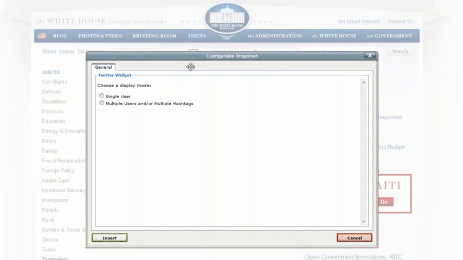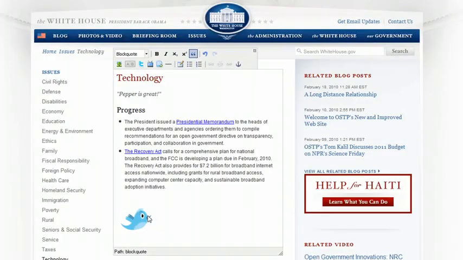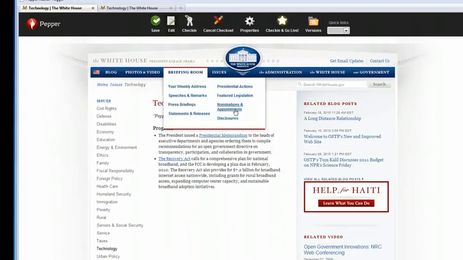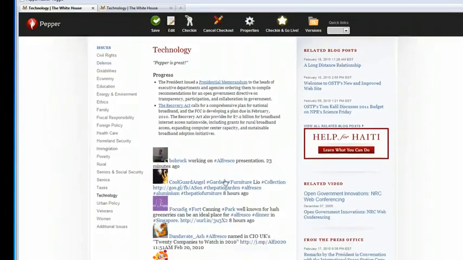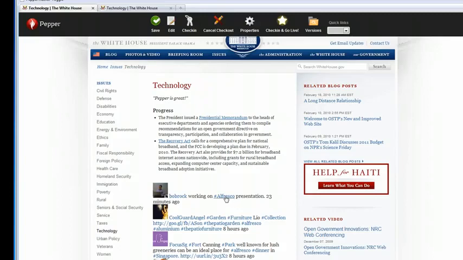This is actually going to be covered in a separate video webcast that'll show how to make a social mashup. But for this example, I can either follow a single Twitter user or multiple users. I'll follow the alfresco hashtag for this example. I'll insert it. And this is represented with a little thumbnail right there. When I preview it, it fills out with all Twitter posts following the hashtag of alfresco.